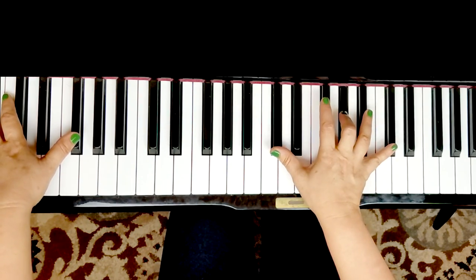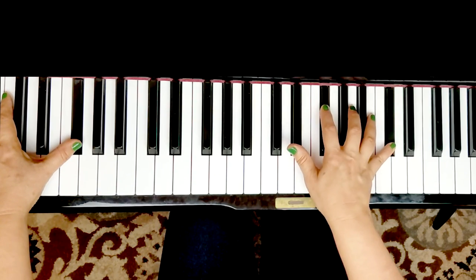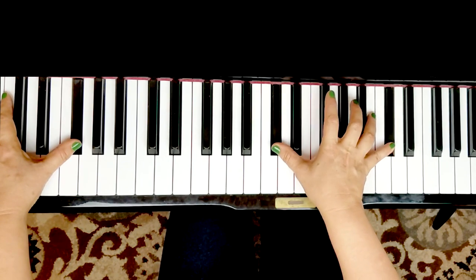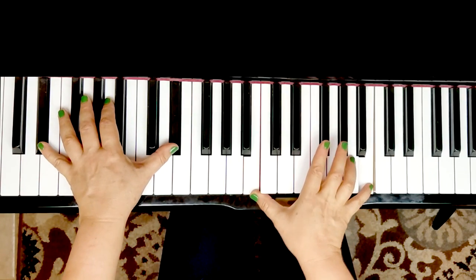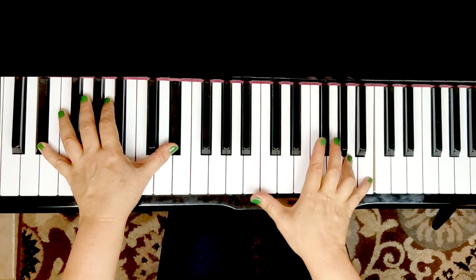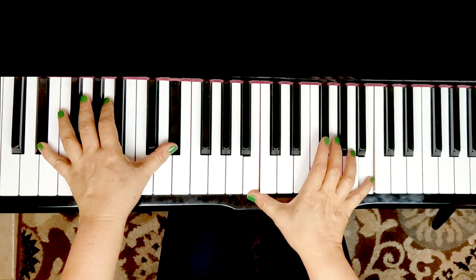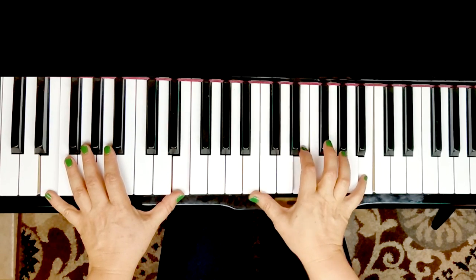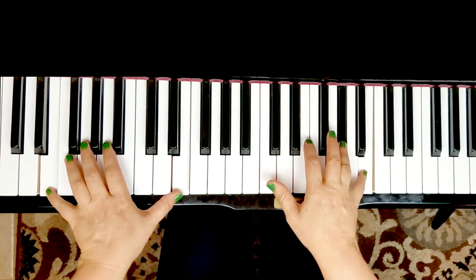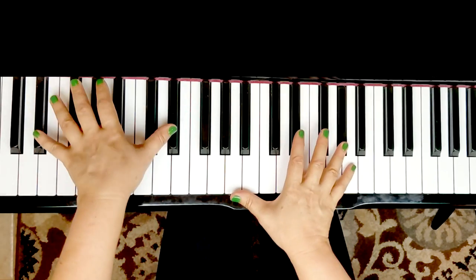G-sharp, pick up the other fingers because you need to play them again. Together. Right hand by itself. Pick up your left hand and move it. Together. Pick up left. Together. Now, there's a lot of movement here. Pick up and move. Pick up. Together.